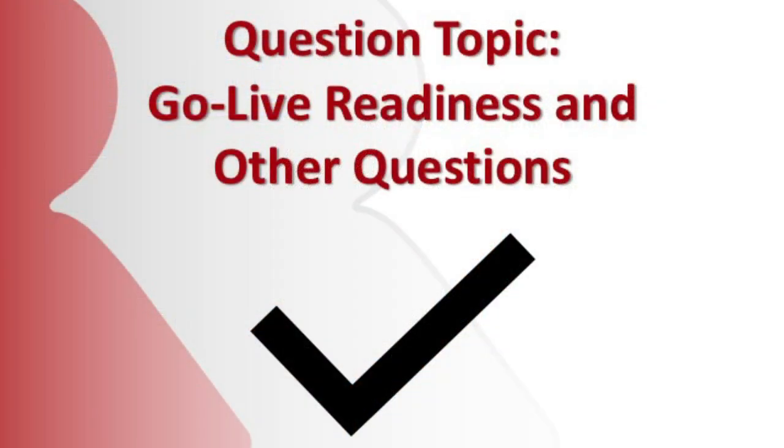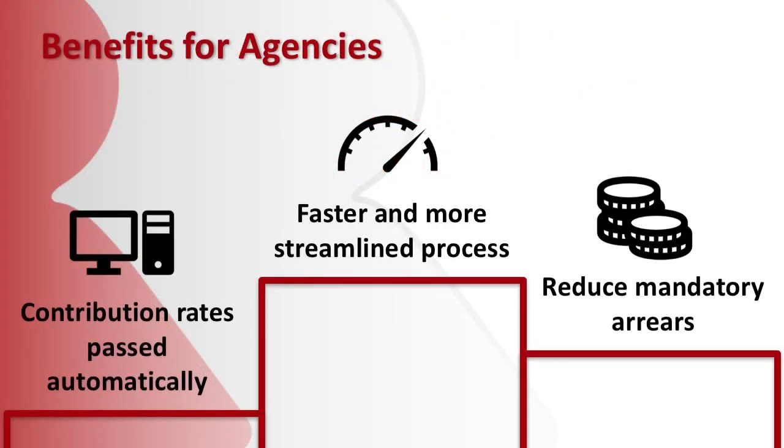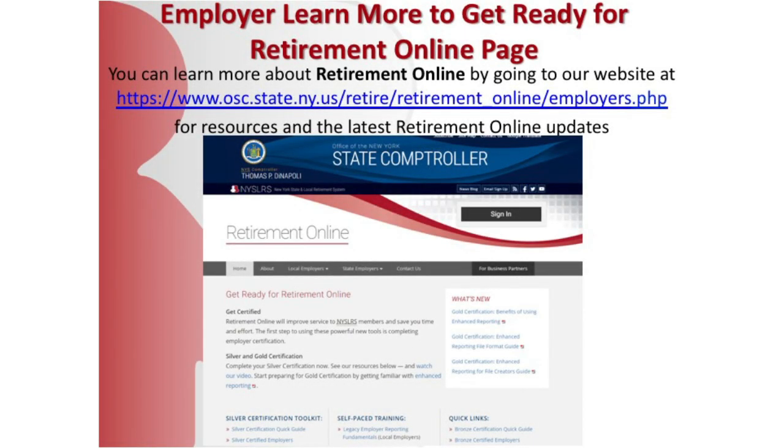And we also just want to reiterate some of the benefits of Retirement Online. Contribution rates will be passed automatically. It's going to be a faster and more streamlined process, and it should reduce mandatory arrears. And also, just as a reminder, make sure you are checking out the Retirement Online Learn More and Get Ready page to stay up to date with the latest Retirement Online resources.